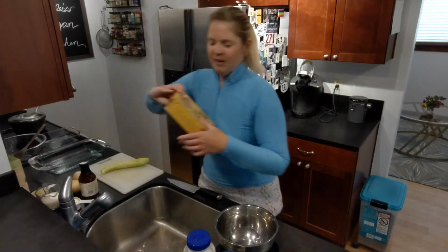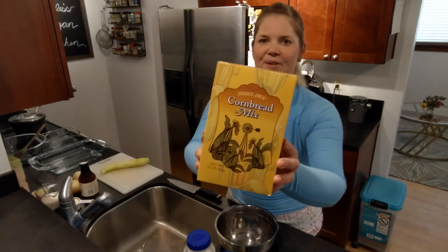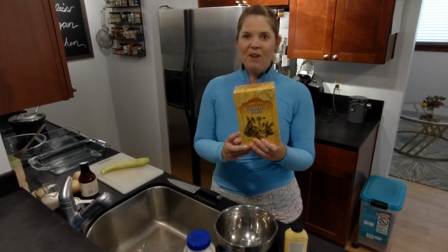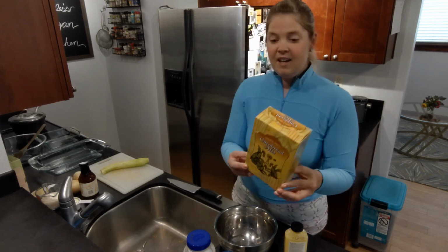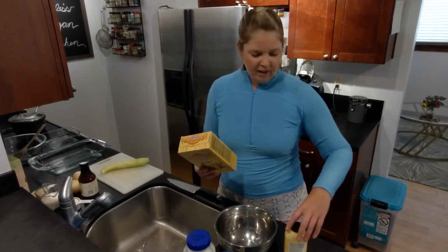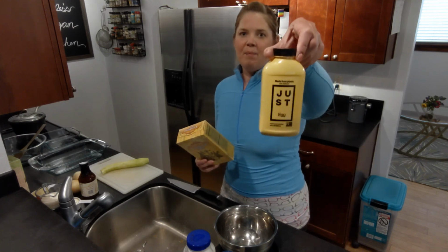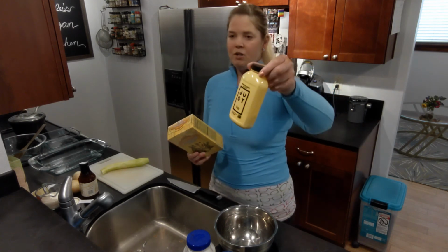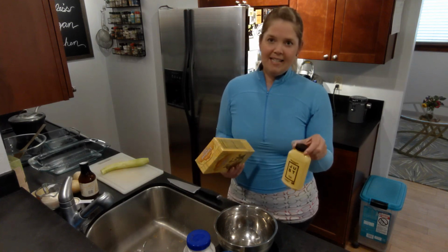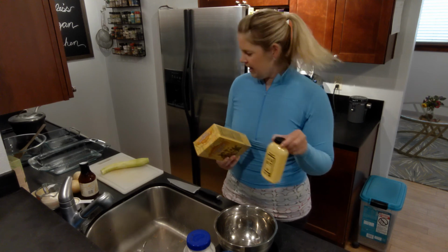I scooped up this, again, Trader Joe's. Can you tell I love Trader Joe's? I think this was under $3. So all of the ingredients in this box are vegan. So as long as what I add to it is vegan, we've got vegan cornbread. So it calls for 1 egg, which for me will be a 1/4 cup of this Just Egg scramble. You could make a flax egg if you want, which would be 1 tablespoon of ground flaxseed and 3 tablespoons of warm water mixed together.